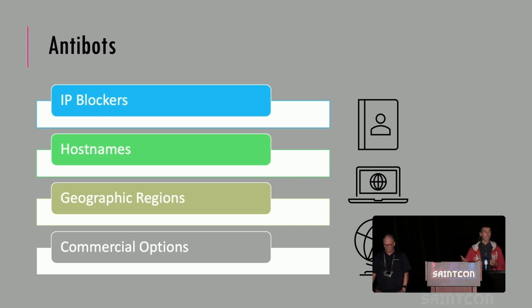You've also got host names. A lot of threat intelligence companies have host names for their scanners, and the threat actors know this, and they go, well, I don't want to be scanned by this. So you've probably seen Any.Run and VirusTotal sometimes give funny results. It's because they're using the same host name in their user agents to scan the sites, and the threat actors are just going, we don't need these. If it includes this word, block it, send them to a different response.